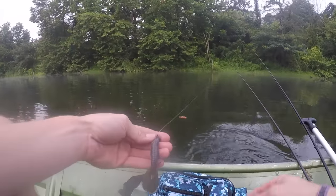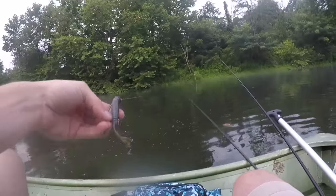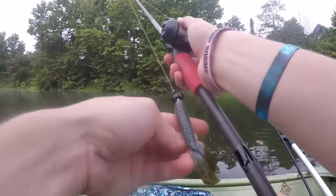Let's see what else we got. Here's the wobble head and the Rage Menace. Sort of got both those done at once. And then I got this popper over here finished. So maybe that other popper?